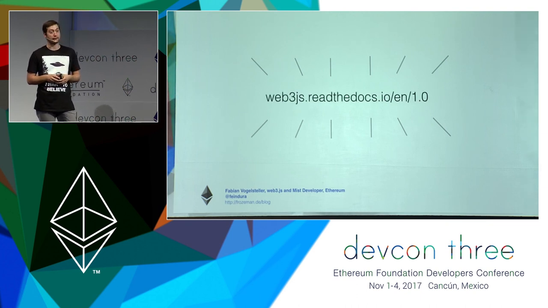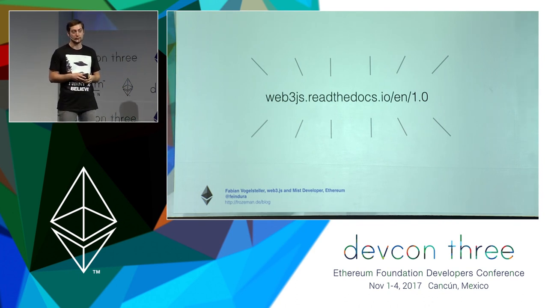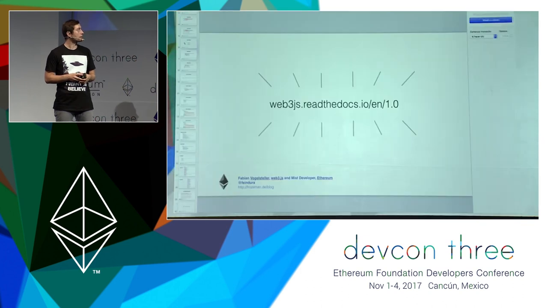There's an extended documentation now, which is a major improvement to the documentation we had before. Basically, all the functions are documented, with examples and everything. So go read the docs. Right now, you have to go to the 1.0 branch if you want to see the 1.0 documentation. The old branch doesn't have any. So go to EN 1.0, and you can read the docs. And that's the end.